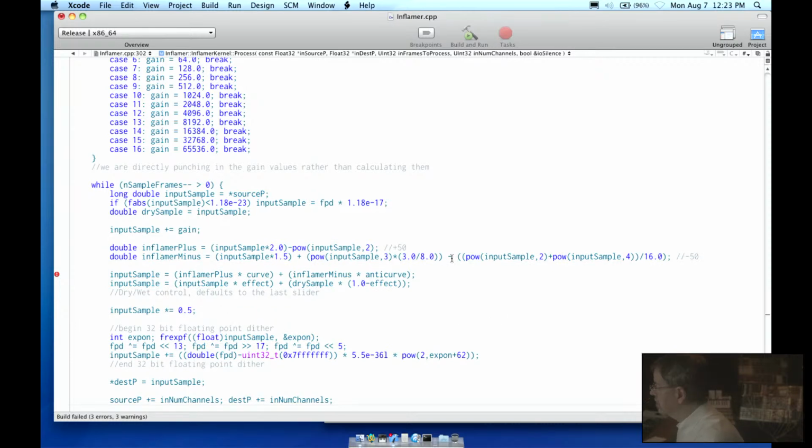Then we do this. We'll probably not set it up to boost too hard, I guess. I don't know. Because there's nothing to be gained from it. It's not a clipper, so a bit of a moot point.